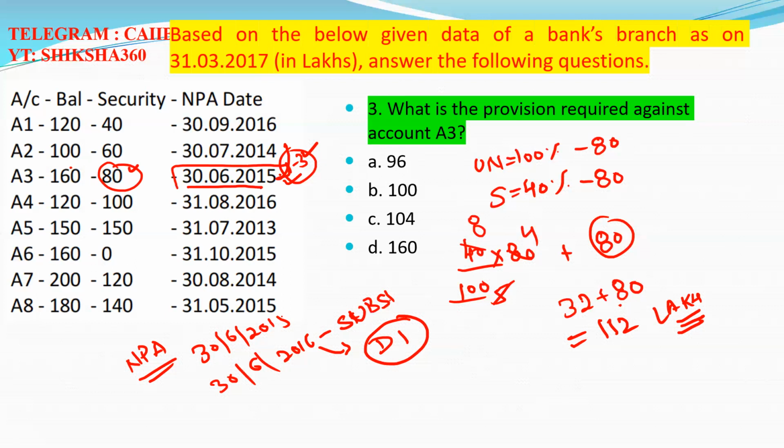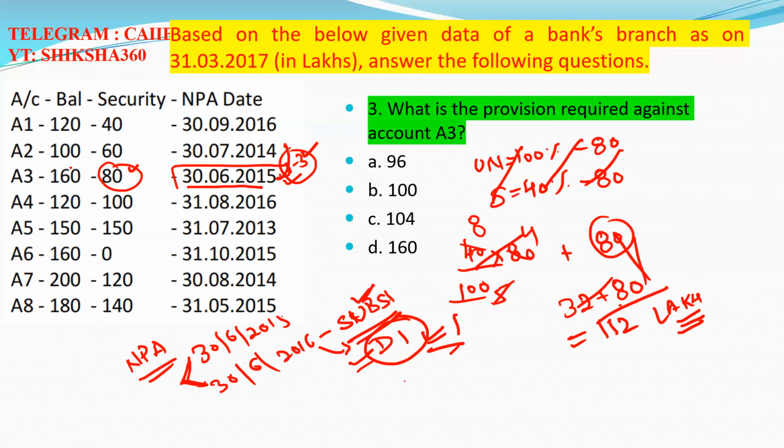Clear? How much time is it under doubtful asset? We can say 9 months. Clear? 9 months. So basically it comes under the D1 category. We took it wrong here. That's why I think there was some issue. It comes under the D1 category, because till that much time it is under the substandard category.